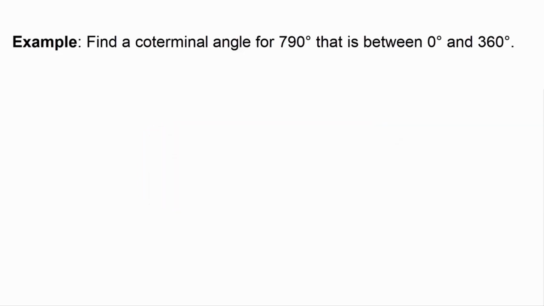So what is your answer to this one? 70 degrees sounds right to me. How'd you get it? So you took 790 and what'd you do? Subtracted. So there's a couple different ways to think about it. You could subtract a multiple of 360. Just make sure you don't go negative, right? Or you could just keep subtracting 360. That's the equivalent thing to do. Keep subtracting 360 if the number isn't too big until you get between 0 and 360 and then stop. So that's what a lot of people do.